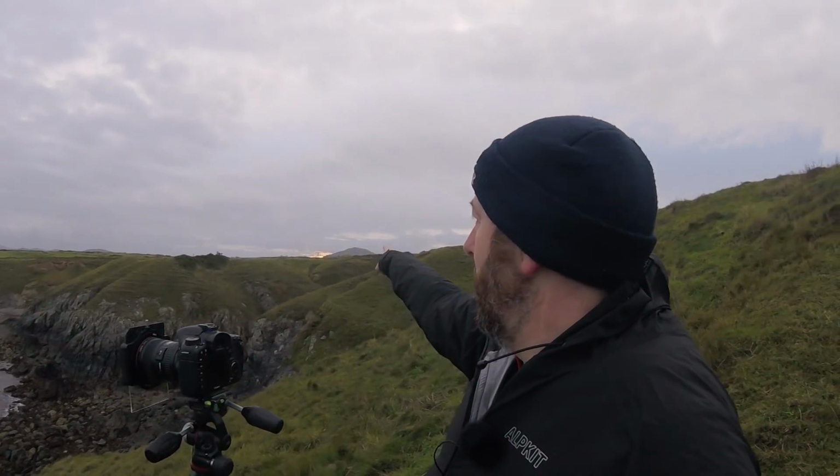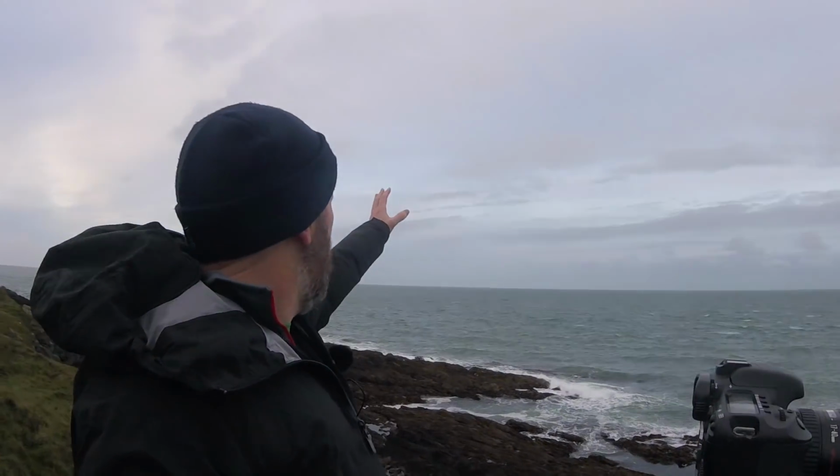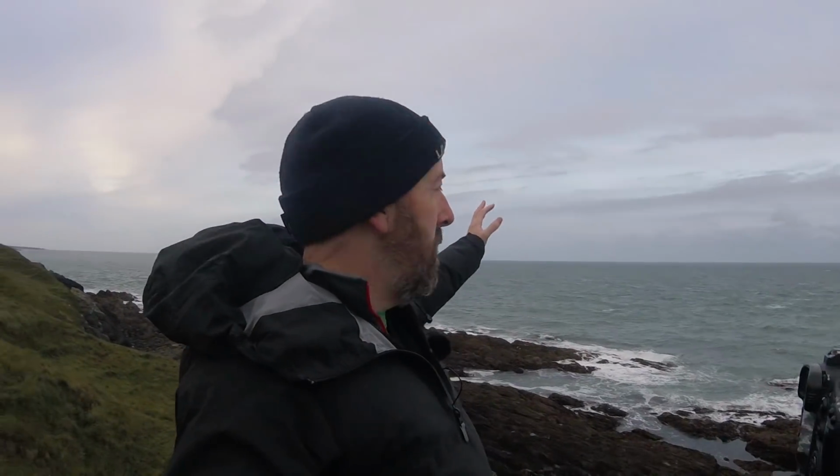I'll turn that way so the wind isn't blowing so much onto the microphone. So the car was shaky, it was windy, and it's just now a bit cloudy, and it's about 10-15 minutes after sunrise. That's sunrise, but some clearish sky over that way, and the wind is blowing this way. So hopefully, as this kind of weather front moves through, we get some light. I'm not expecting blazing sunshine or glory, but just some light, some nice shades of different colours in the sky.